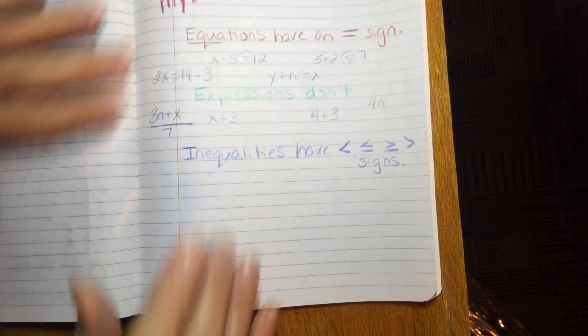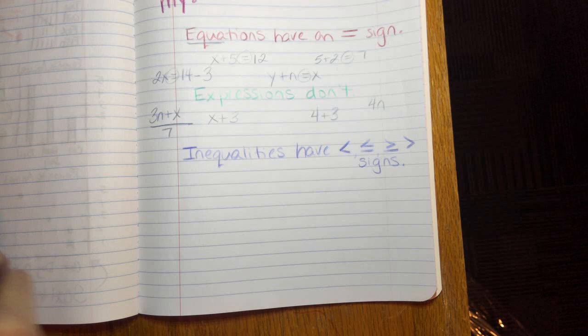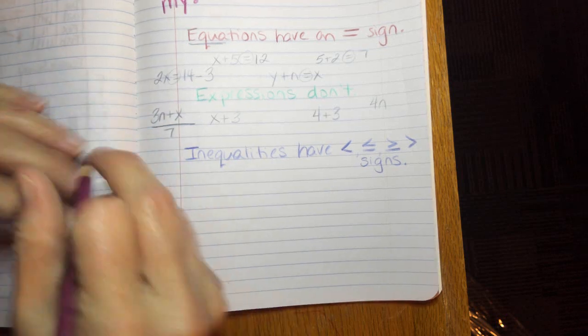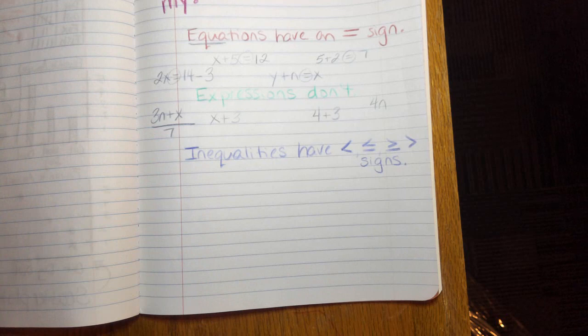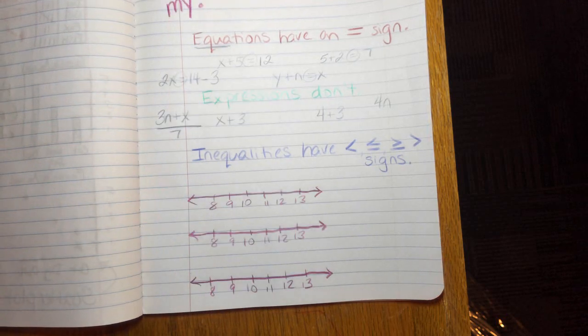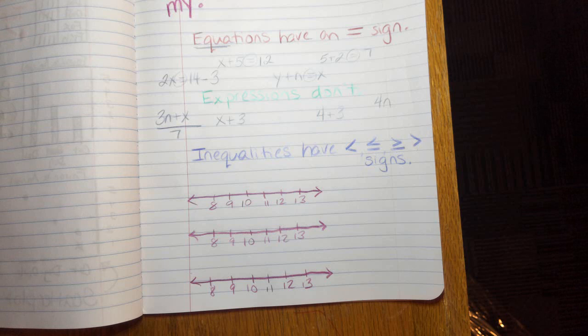So I'm going to spend a little bit more time on this, and I'm going to draw myself some number lines to work with, okay? So go ahead and get some number lines. I've just given myself 3 number lines, okay? So I think, greater than or less than, okay?